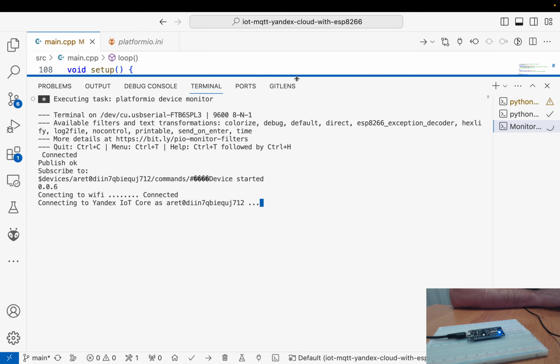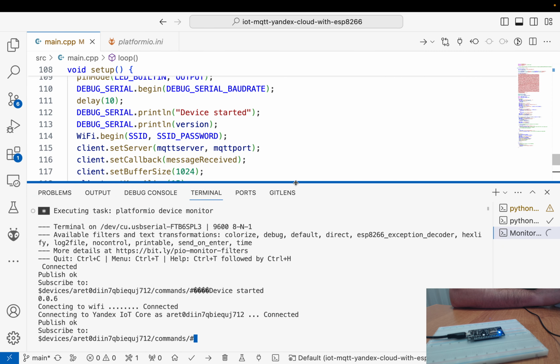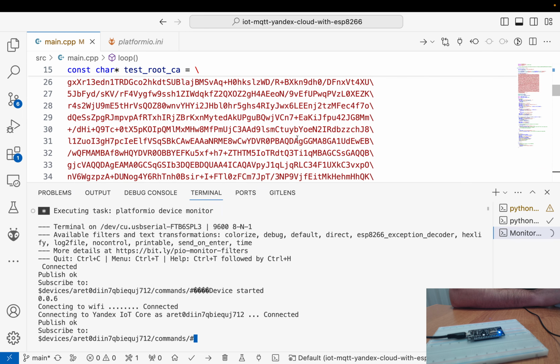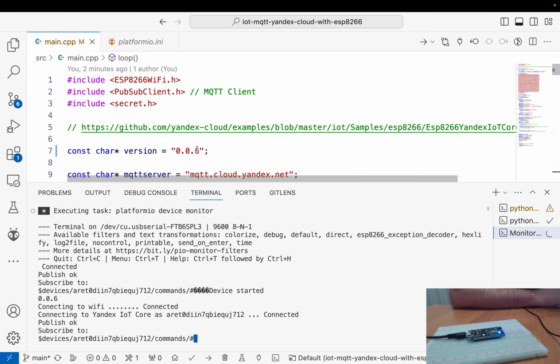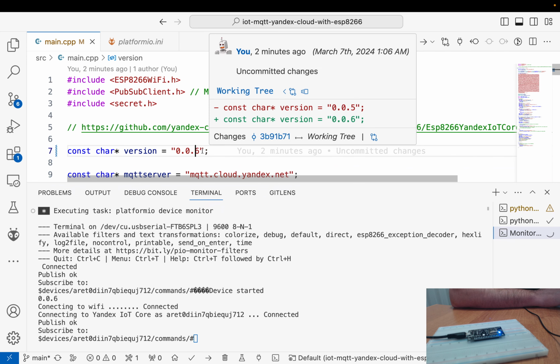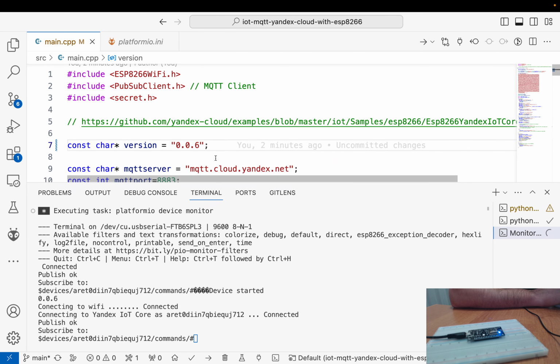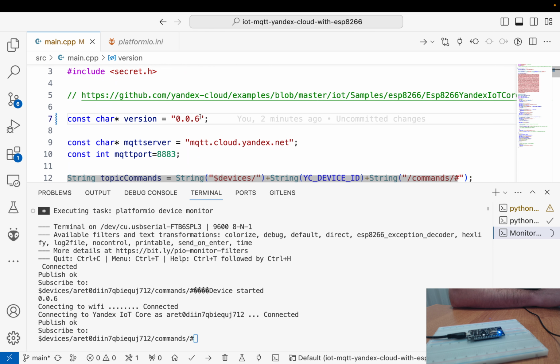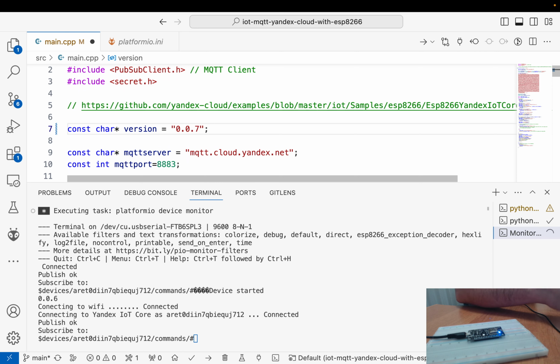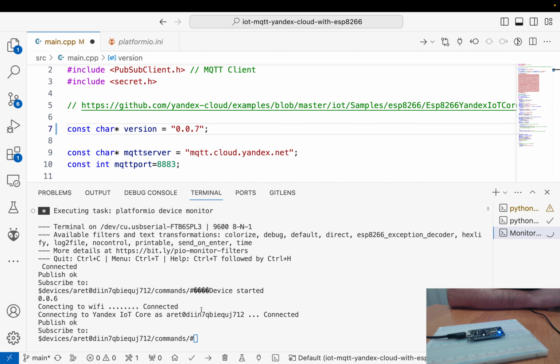The version is needed to determine if we have the correct firmware. If you make some changes, put the next version, and when the device is started, you see that the code was uploaded correctly and it is the new code.